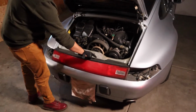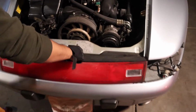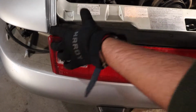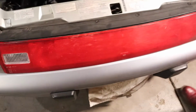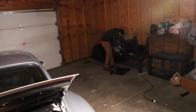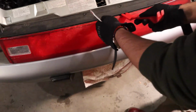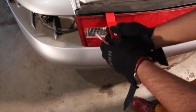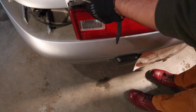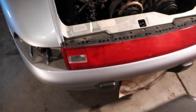What we're gonna do now is remove this top trim piece, and it is held in place by 4 plastic screws. Okay, next I think this trim piece can come off. So let's use a trim removal tool. We had one of those this whole time? This is the one I'm curious if it's actually going to come out. There it is. All right. You just pull this entire piece off, and there you go.